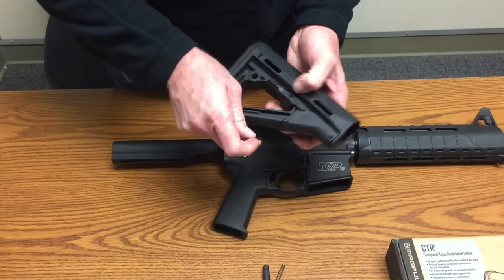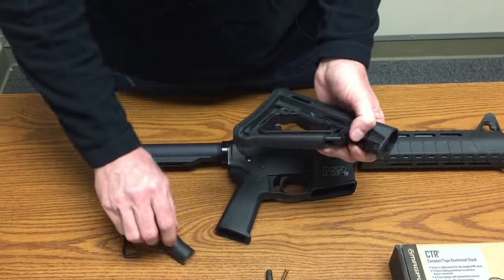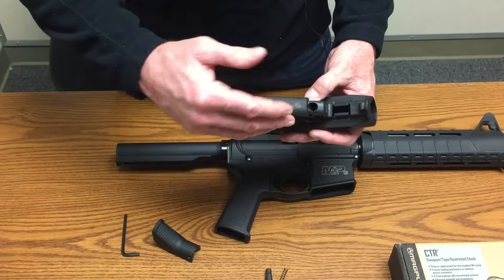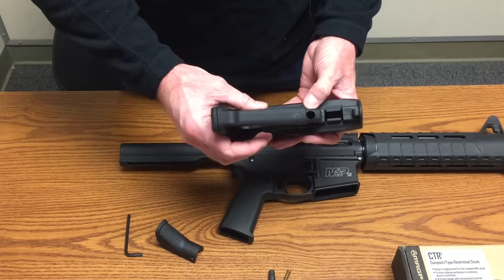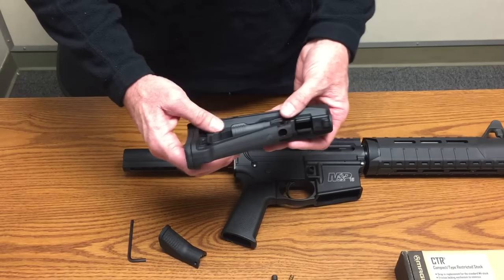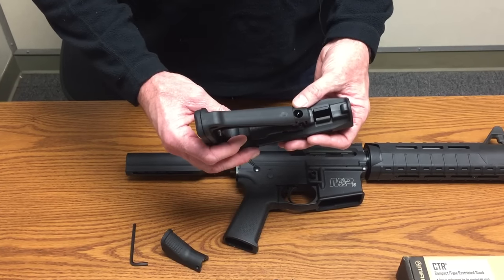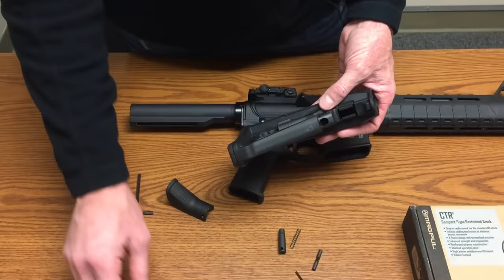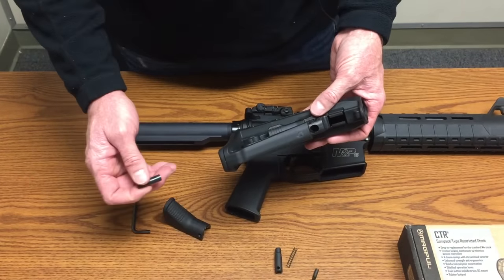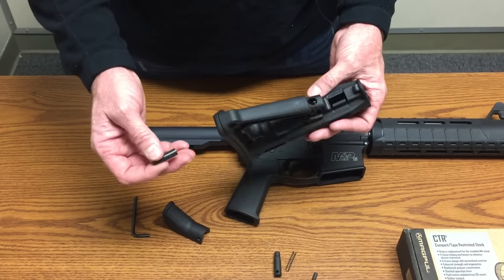There is an option we have come up with because the Magpul and Daniel Defense stocks have an open, non-step channel, which makes overtightening a little easier. We recommend you tighten the stock lock only to snug — that's more than enough to make sure it's secure and fixed. Overtightening will basically just leave a small mark on the bottom of the peg hole on your buffer tube; it's not going to do any real damage, just a small mark.